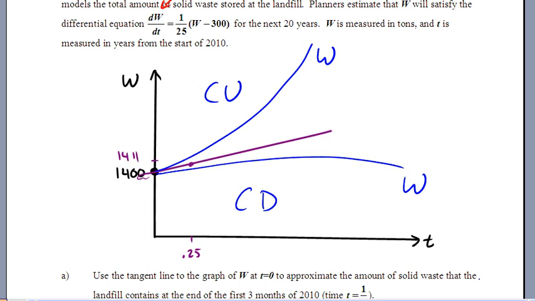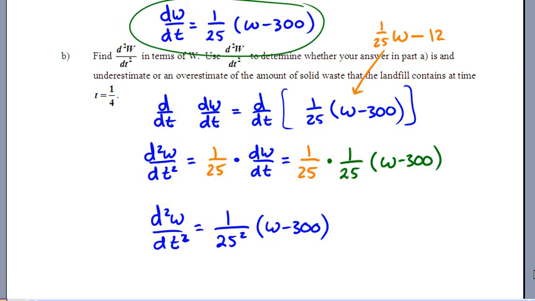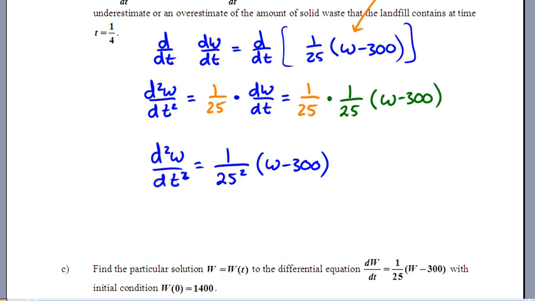So I can really learn a lot if I just go and figure out whether the second derivative is positive or negative, right? How is that graph actually behaving? Because I don't even really know what W looks like yet. That's actually the final question. So let's go and see if we can figure out what the concavity of this story is going to look like. Is it positive or is it negative? Well, we've got 1,400 tons of the material. So if I check out the derivative at time 0, right? At the very beginning, my d²W/dt², this concavity, would be (1/25)² times (1,400 minus 300), since 1,400 is how we start.